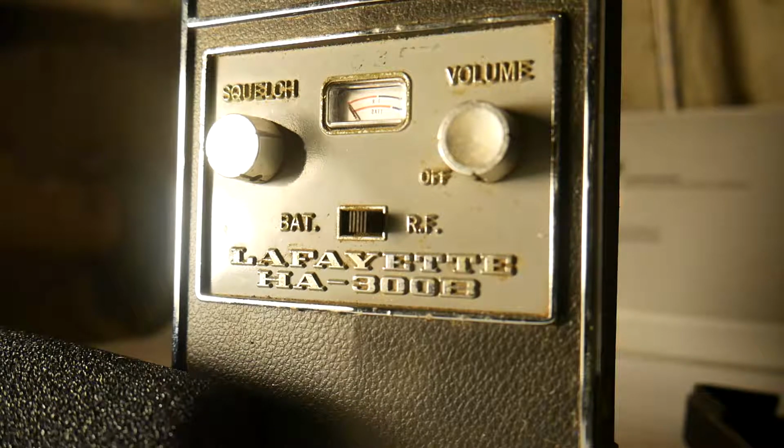Testing, testing, 1, 2, 3. This is a test of the Lafayette HA300B. Testing, testing, 1, 2, 3. Over and out. 10-4. Range test. This is a range test. 10-4.